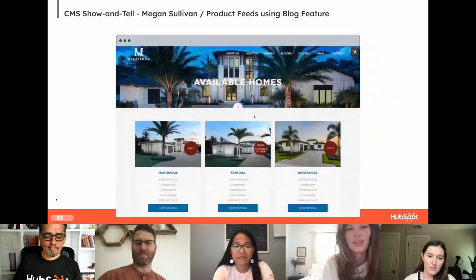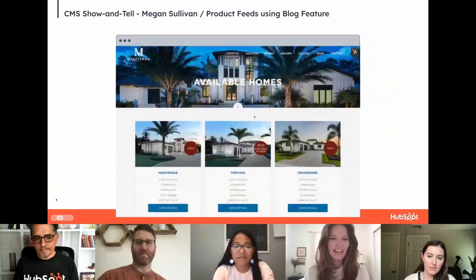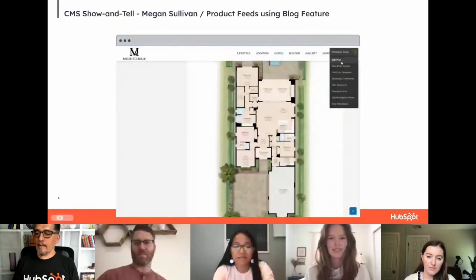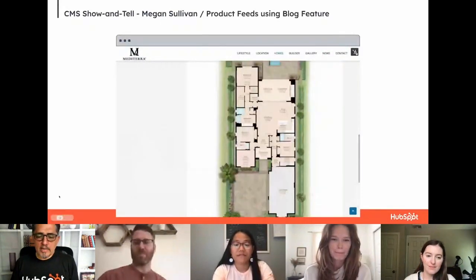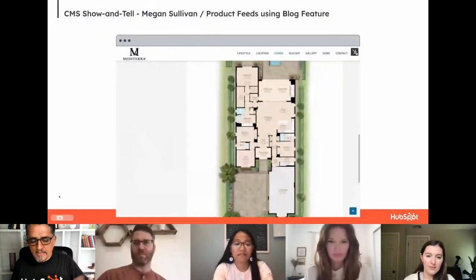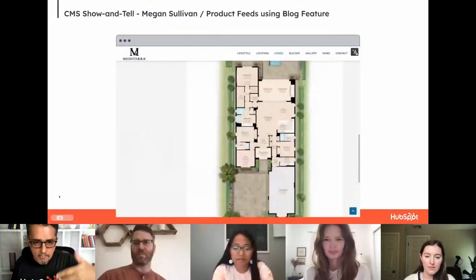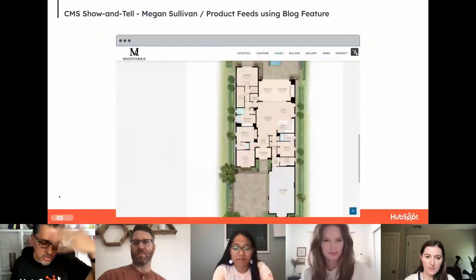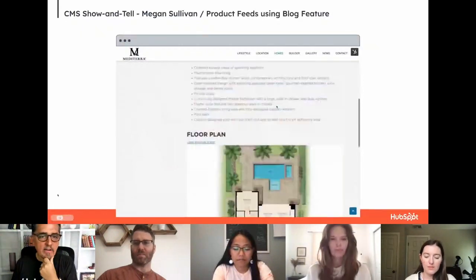So this is something we utilize all the time to simplify sometimes really complex systems in the back end just by turning them into a blog feed. It's also very versatile because you can add custom fields and things like that that make it even more advanced, and you can then search and things like that. So very, very exciting stuff.